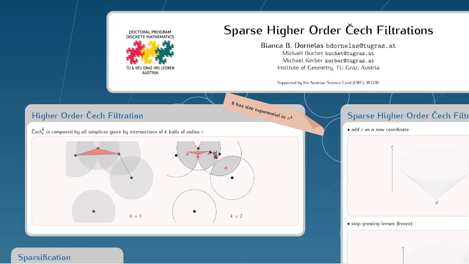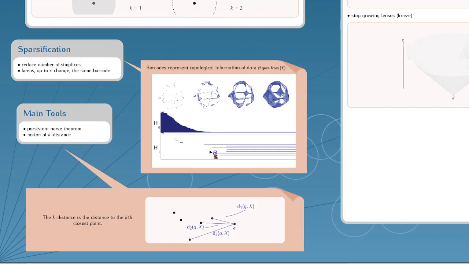This relationship between the Čech complex and the k-fold cover makes it a very interesting structure to be studied. However, the size can become exponential in n to the k when we go to the higher order case. And this can be computationally very costly. So that's why we look over sparsifications of it.